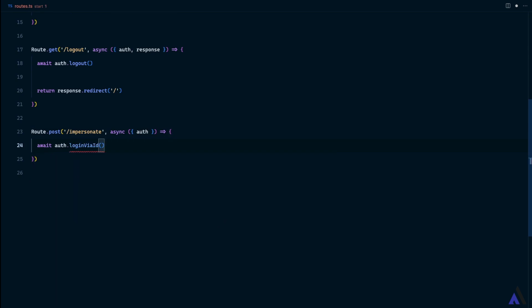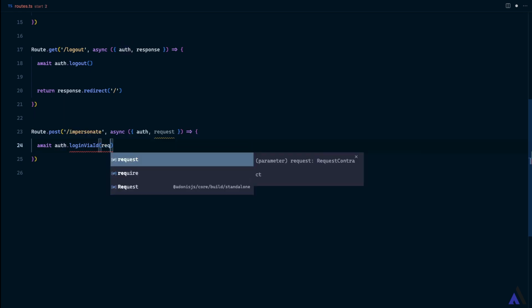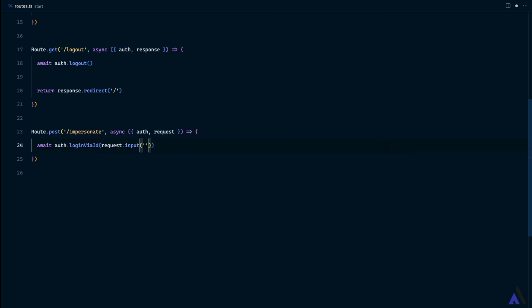Then we'll pass in the ID of the user we want to impersonate, which we can get from the request. Let's pull in request. Then request.input. Then the name is impersonatedId. Then we can redirect to the home page. Of course, we need to pull in response.